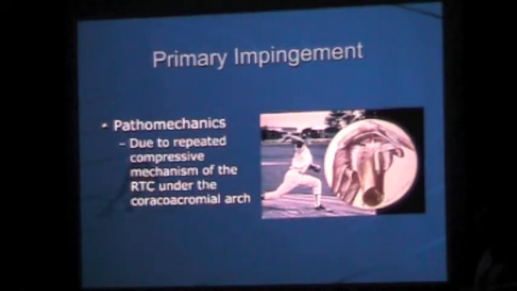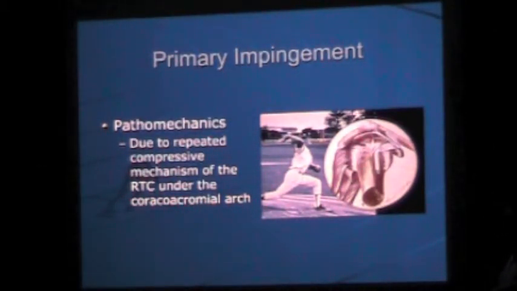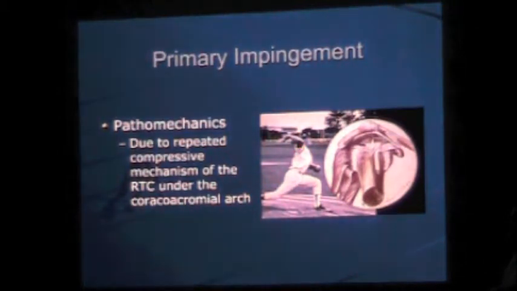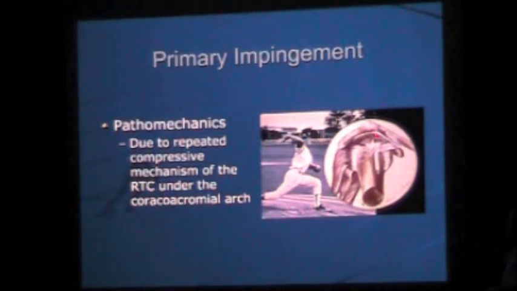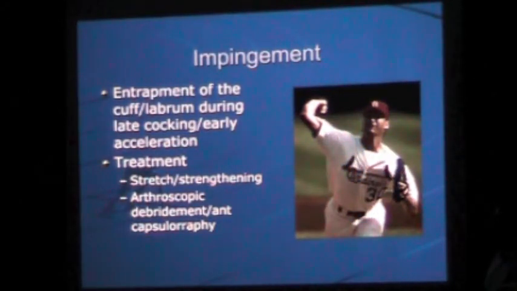Primary impingement. This is basically secondary to compressive mechanisms underneath the rotator cuff, underneath the acromial arch, which is that CA ligament that I mentioned to you before, which you guys saw in the anatomy picture I showed you at the beginning. This is it again. Here's the coracoid. Here's the acromion. This is the ligament up here. So when they reach back and they externally rotate, abduct the arm, that's right underneath there. So sometimes if you have any kind of spurs or any kind of injury in this CA ligament or fraying in that CA ligament, you can cause a bursitis or an irritation of the rotator cuff tendon.